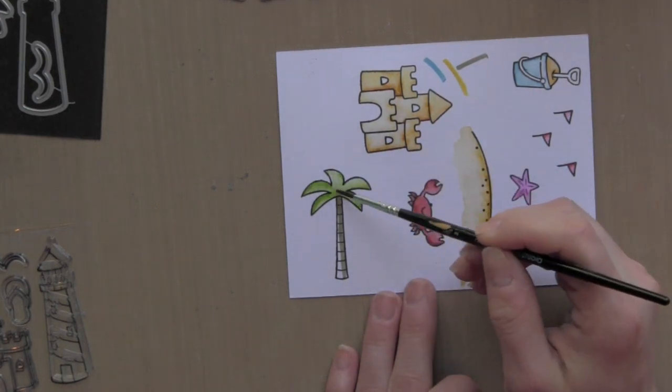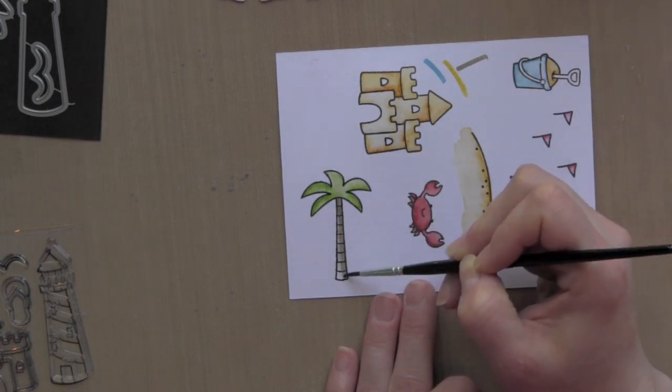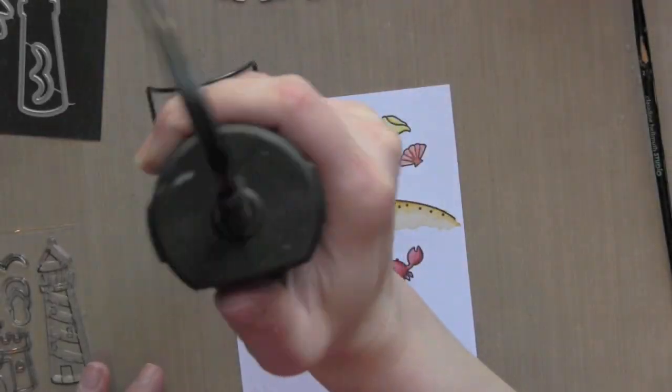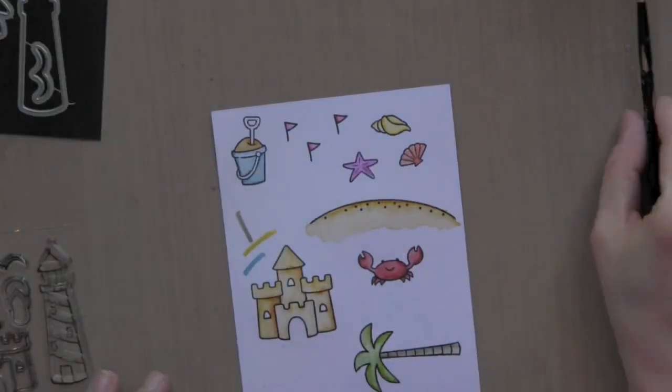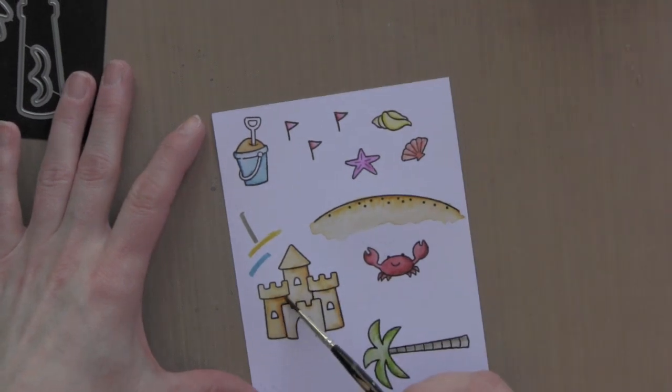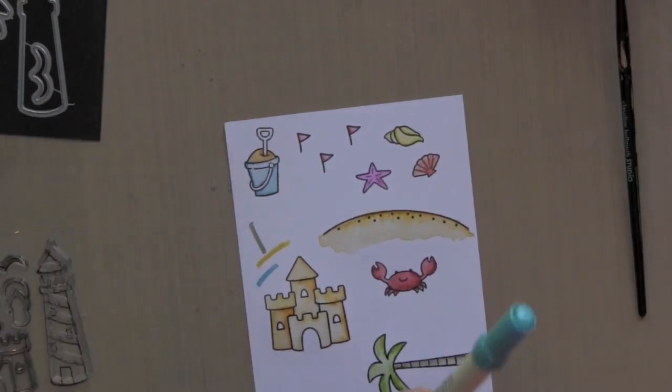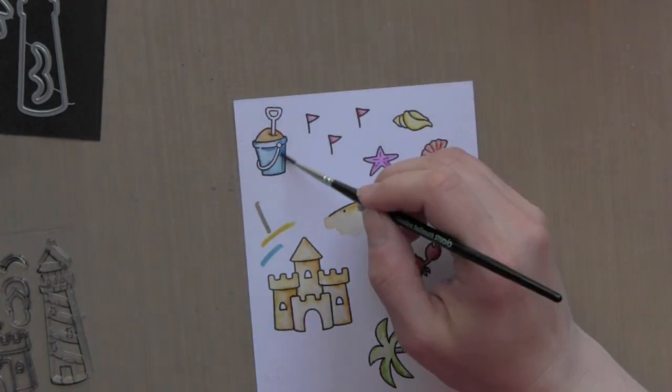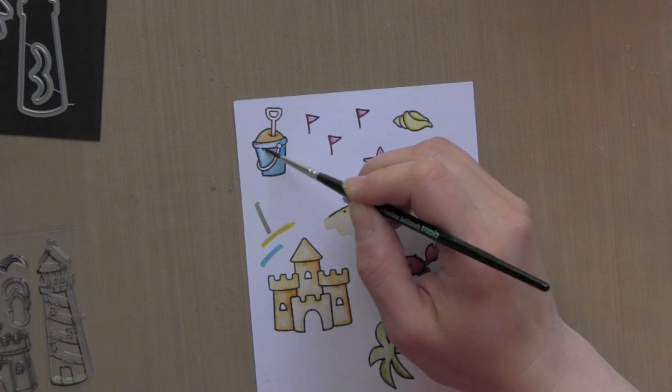Spreading around the color with my paint brush and water, and as the water dries it does kind of help move it around. Now I am going to hit it just briefly with the heat gun tool, just the paint bucket. I needed to lay down a little additional color. It wasn't quite as dark as I wanted it to be.